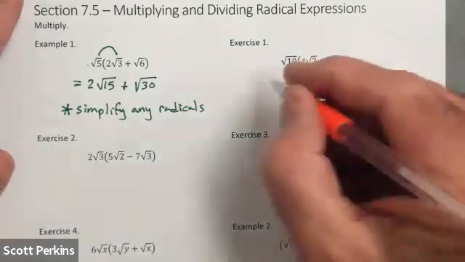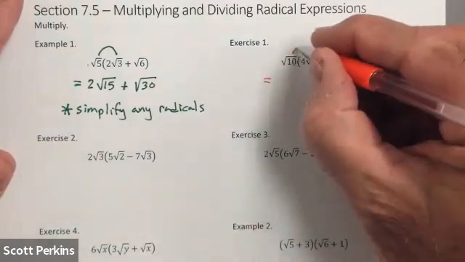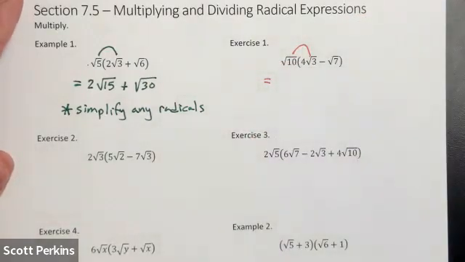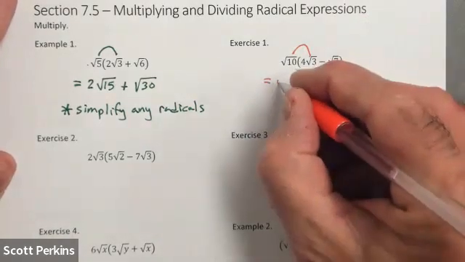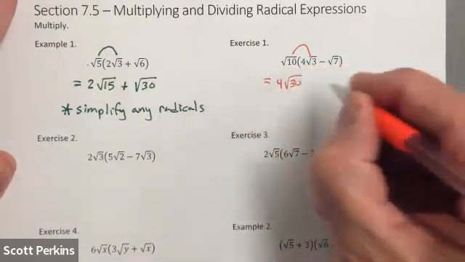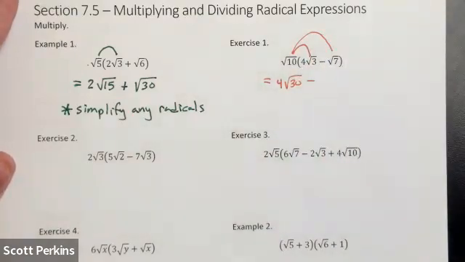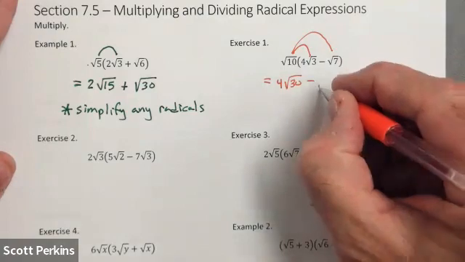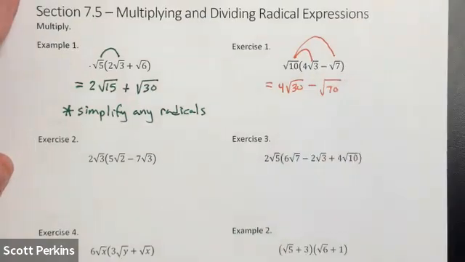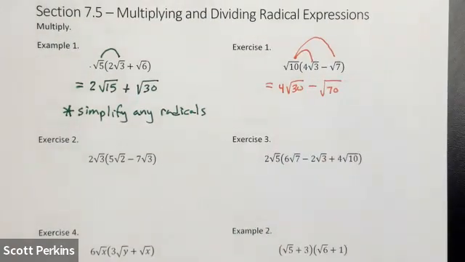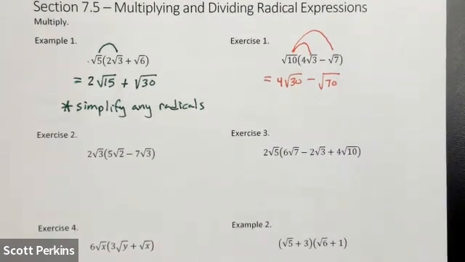All right, so let's distribute on this one. So I've got square root of 10 times 4 square root of 3. What do I get when I multiply those? Perfect. Sounds like you're doing pretty good on this. I'm happy. And then square root of 10 times negative square root of 7. Okay, great. And again, if you used your calculator just to verify, there's no perfect square factors of 30 or 70. So we're going to move on. Any questions so far?